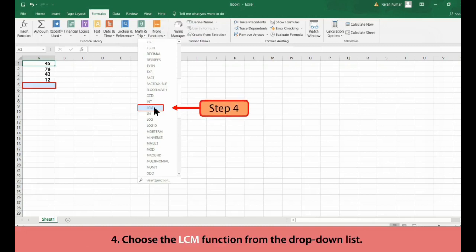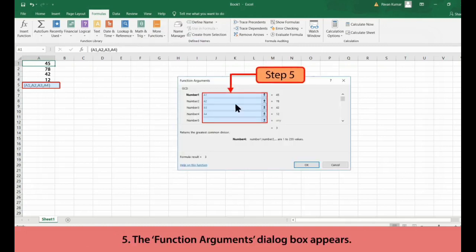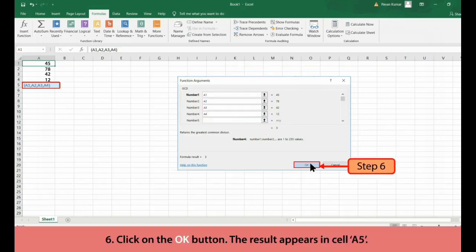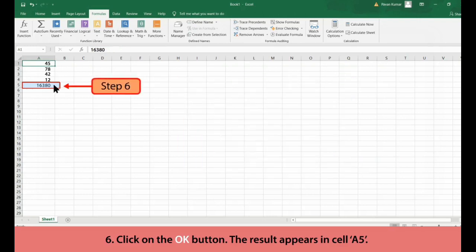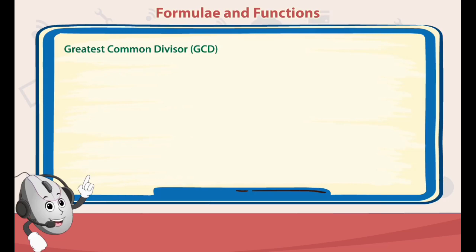Choose the LCM function from the drop-down list. 5. The Function Arguments dialog box appears. Type the cell address in the respective text boxes. 6. Click on the OK button. The result appears in cell A5.